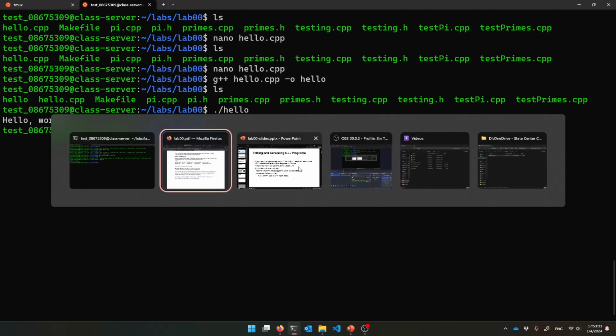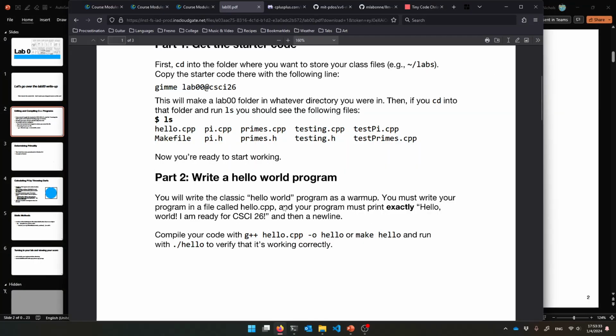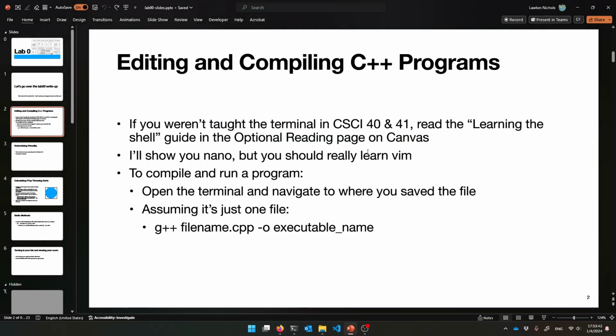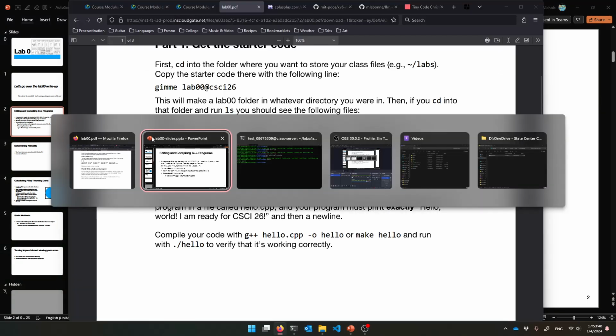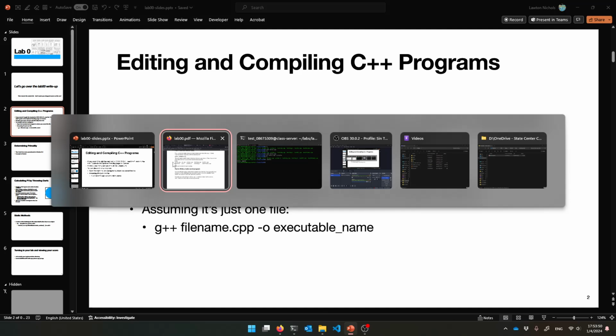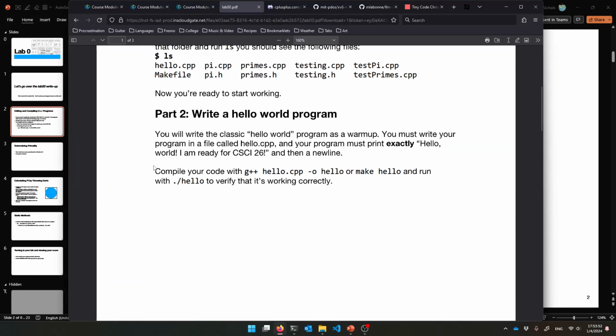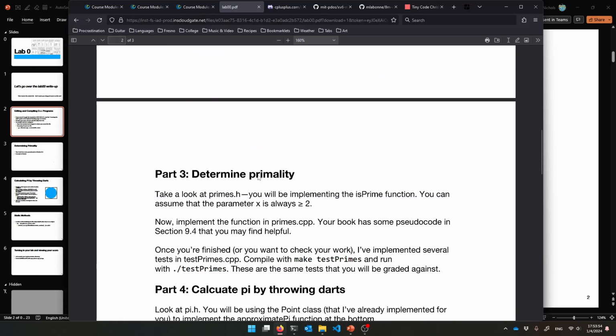It's almost correct. I've forgotten a few things. The autograder is going to yell at me when I show that to you later. So that's pretty much your hello world program. That's pretty much the setup for working in Nano. I do encourage you to learn Vim when you have time, if you don't know it yet. So that's the first program that you are going to be working on. There are, of course, many more files here, so let's talk about the rest.